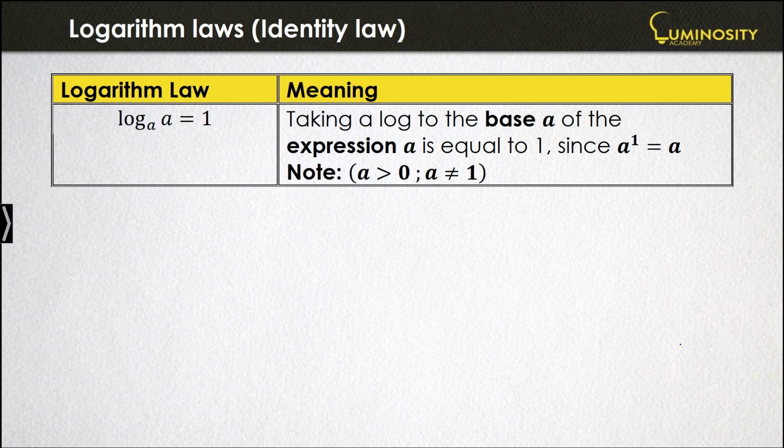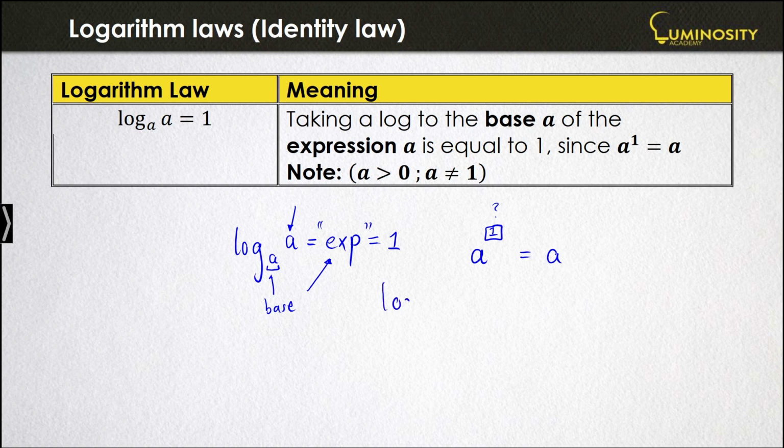Well, why is this true? Again, I think of what a logarithm is. The logarithm says that this base that you take here, when you raise it to this exponent on the right-hand side, must give you this number. So this base raised to that exponent must give you that number a. Well, a to the power what will give you a? That's a to the power 1. And therefore, that is why that exponent is equal to 1.